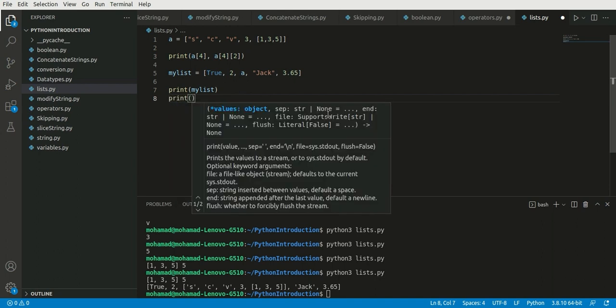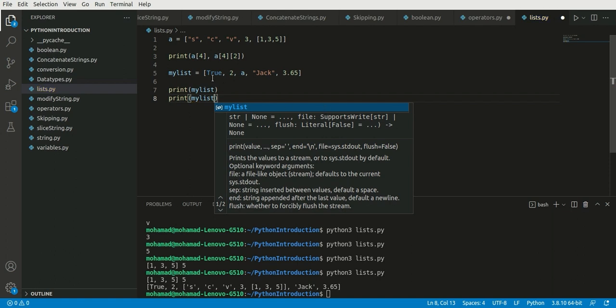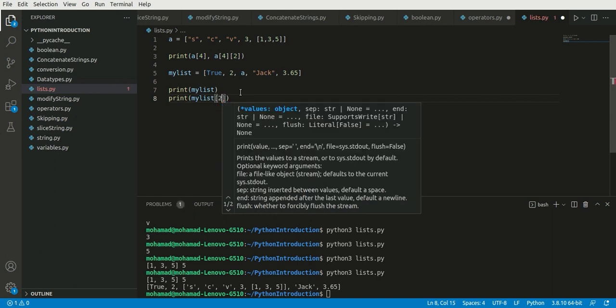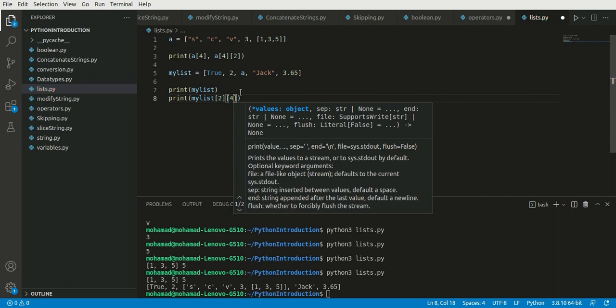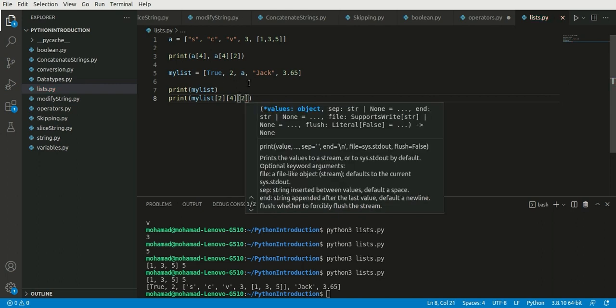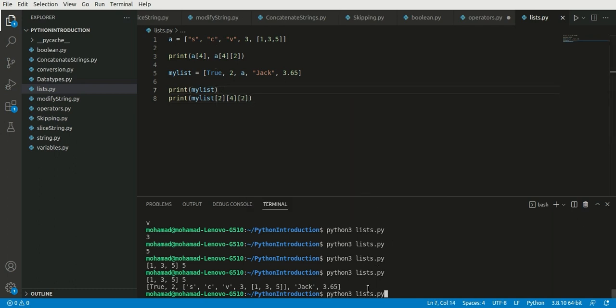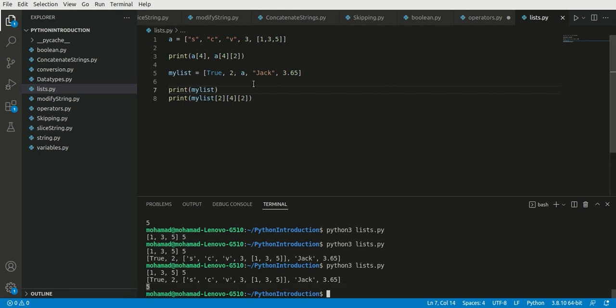So how to write it? My list 0, 1, 2. So first we write 2, second we write 4, and then we write 2. Okay, the result should be 5. So let's save the code and see the results. As you can see, it prints 5 here.